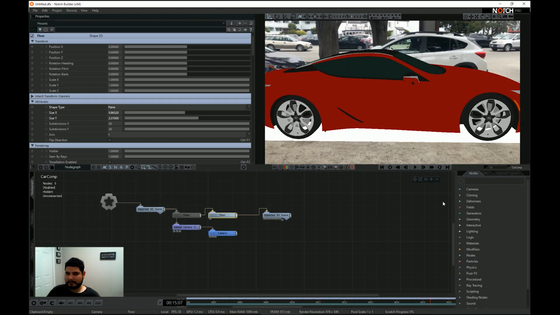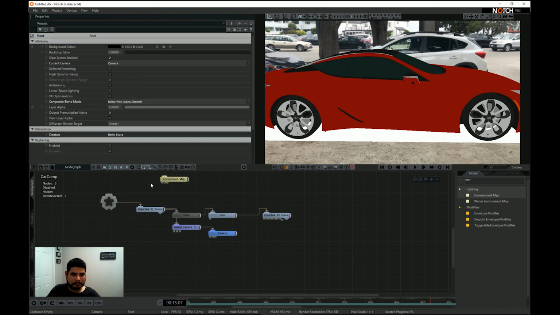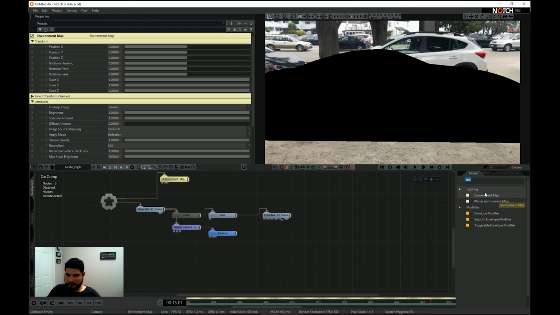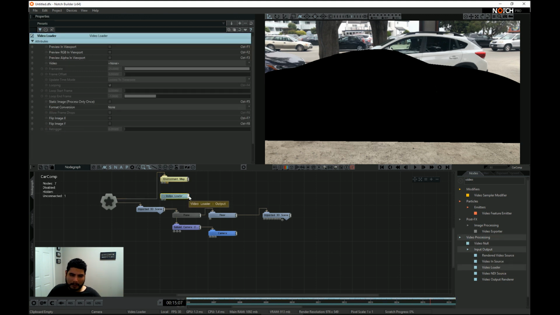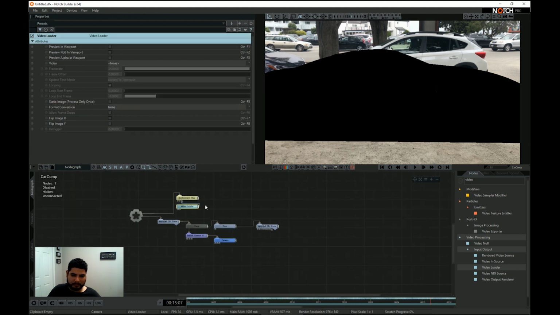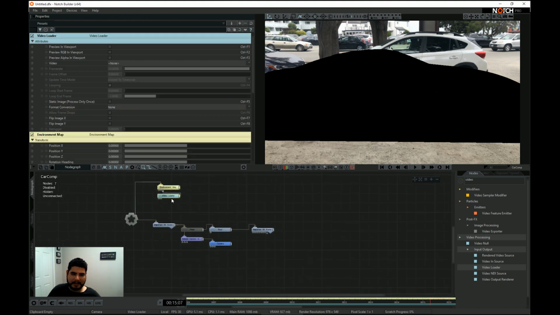So what we're going to do next is add our environment map and connect that to the root. I'm also going to add a video loader. This will be for my HDRI. I'm using a video loader so that I can add effects here to start manipulating my HDRI.